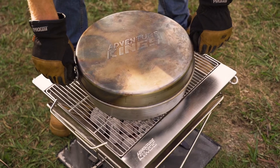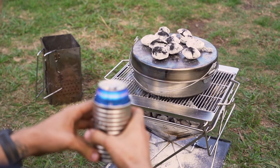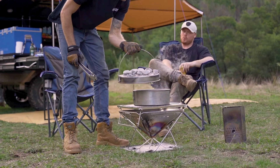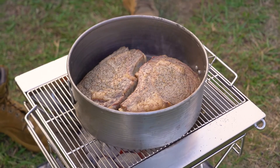Here's something I personally love — cooking in my camp oven on top of the fire pit. It gives you all the flavor of cooking directly over the coals in a traditional ground campfire, but it keeps the ash well away from your food and it keeps your camp oven cleaner.